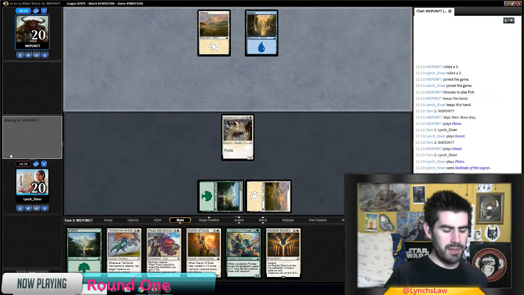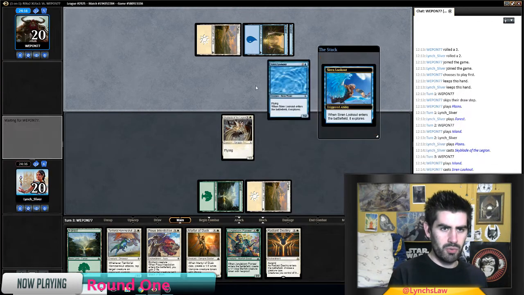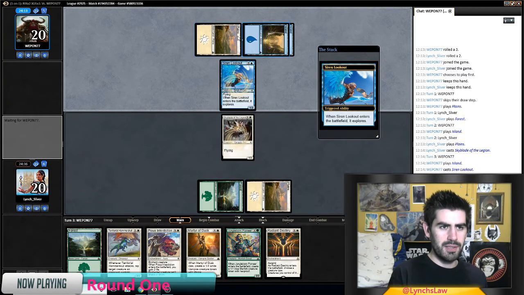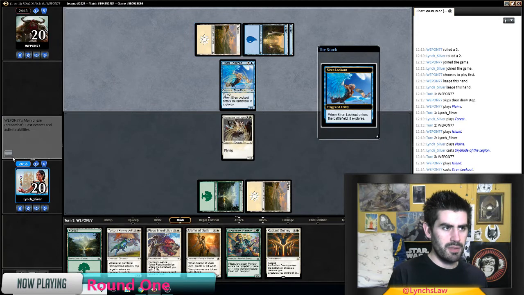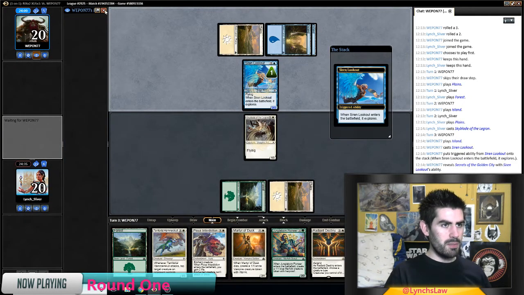Probably not going to play Radiant Destiny next turn. Probably just going to play one of our three drops. Okay, so I was right, but he also had a flyer, and I should have guessed that he was a flyer because it was Blue-White Skies. Secrets of the Golden City. So he's playing a slow deck.